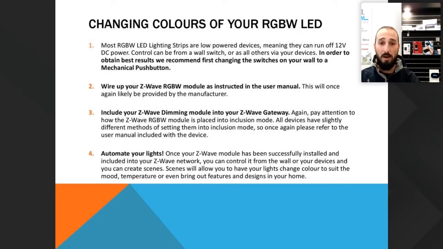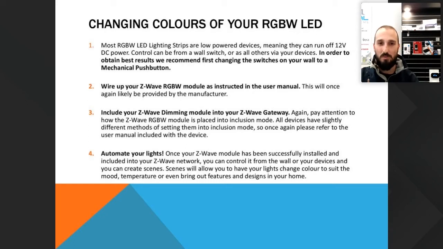And your gateway, of course, will have a slightly different setup. So I'm going to show you in a moment what it looks like on a Vera, but if you're using a Fibaro, it might look a little bit different to what the Vera looks like. But the premise is the same. Make sure you've got everything safe, make sure it all connects together, make sure it's all wired up, get it included, and then once it's included, you can go and look at automating things.